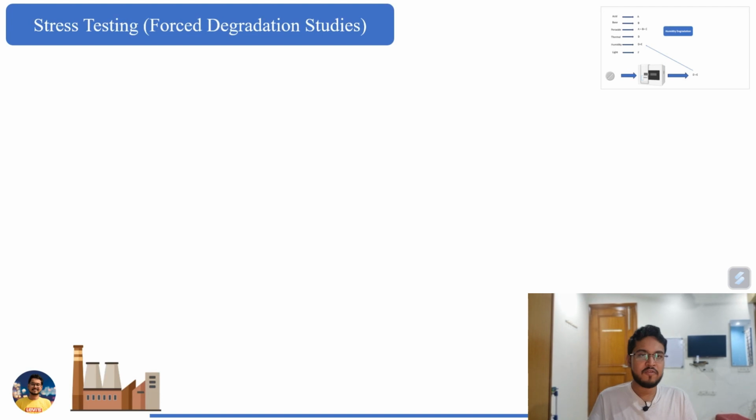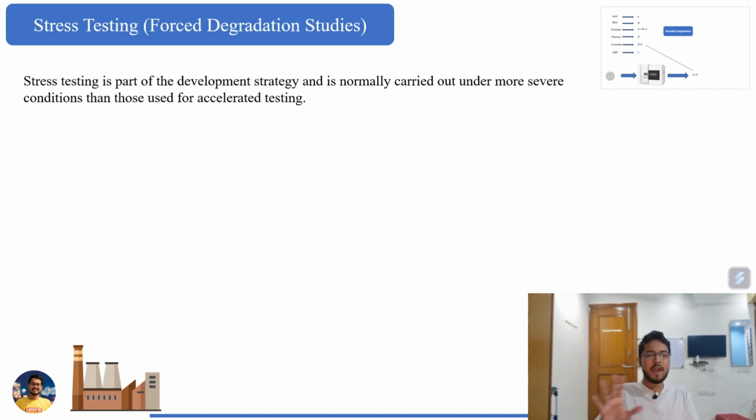Stress testing or forced degradation studies. Now remember I told you that the accelerated testing is a little bit higher than the long-term testing, or you can say a little bit harsh. Now the forced stress testing or forced degradation studies are far harsher than any long-term or accelerated testing, and these are generally carried out in the development stage or R&D stage, where they are working on the molecule or formulation, or analytical method development.